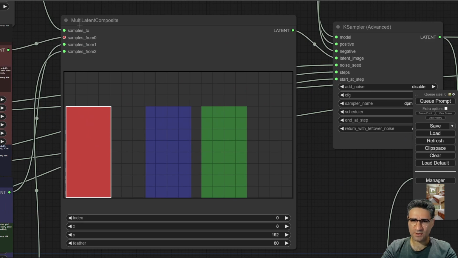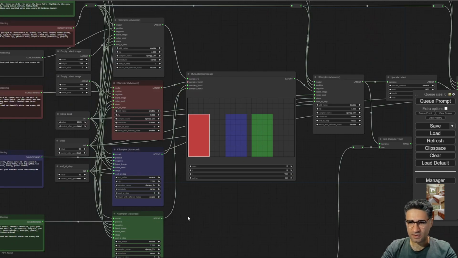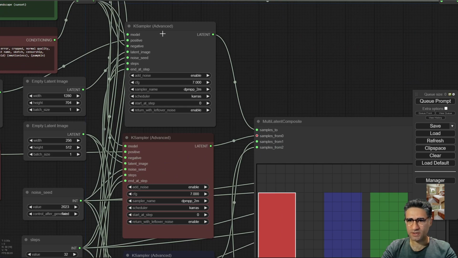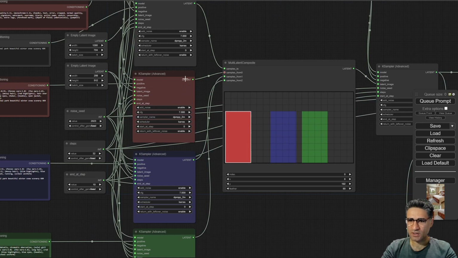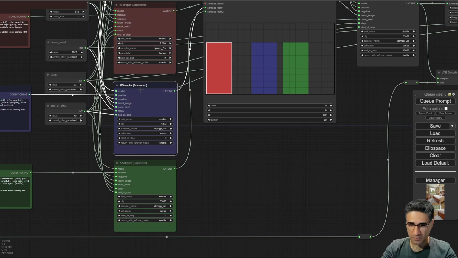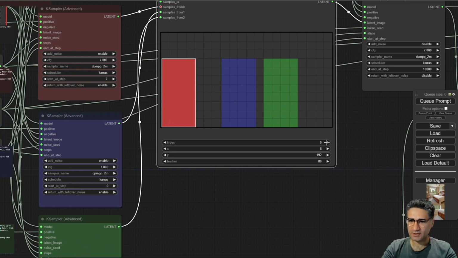In this workflow you can see this node. The name is MultiLatentComposite, and here you can see three different samplers. Okay, the first one is connected to the sample 2. The third one is red. After that, we have the blue or purple, and this is the green. And here you can see that you can select them with the index, okay, from here.